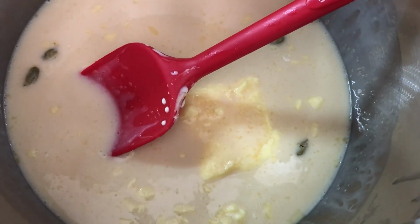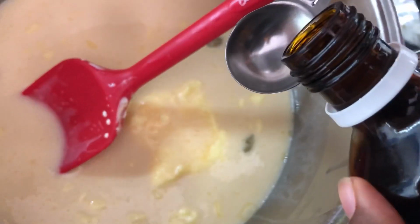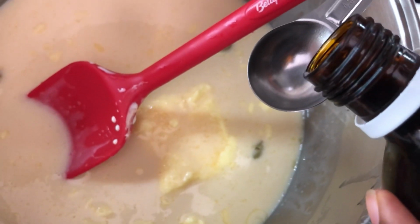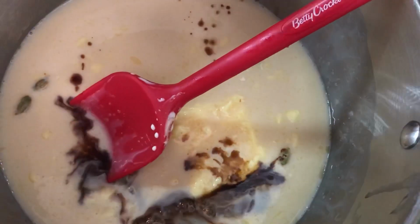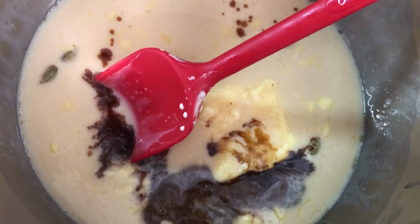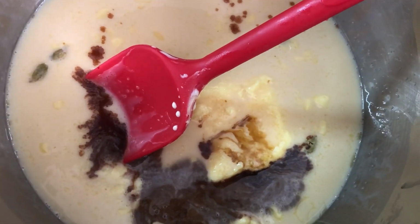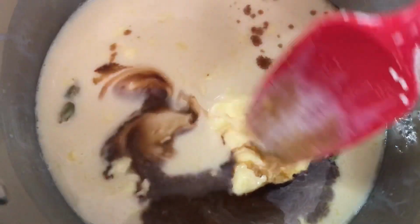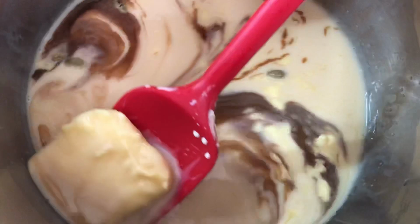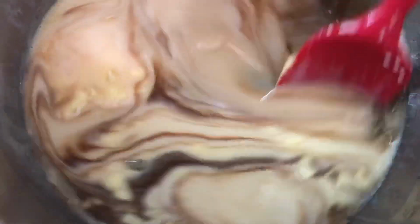I forgot to add my vanilla extract and I'm just gonna add 1 teaspoon. You don't have to put too much. If you're doing a bigger batch, then feel free to add more. I'm just adding 1 teaspoon and I'm gonna stir this up while it's warming up and the butter will get melted. So I still have the butter here. I took it out of the fridge.